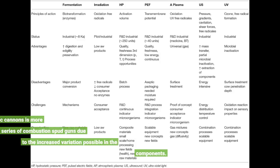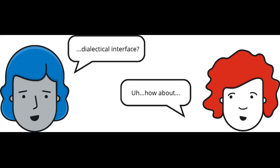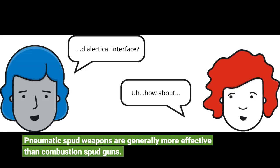The range of pneumatic cannons is more variable than the range of combustion spud guns due to the increased variation possible in the components. Pneumatic spud guns are generally more powerful than combustion spud guns.